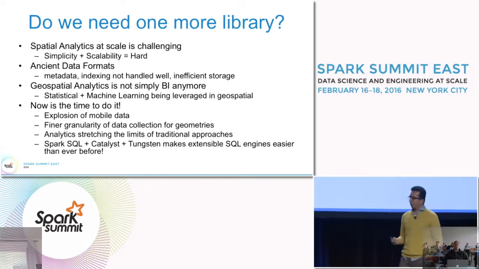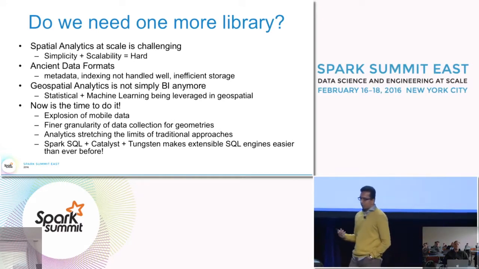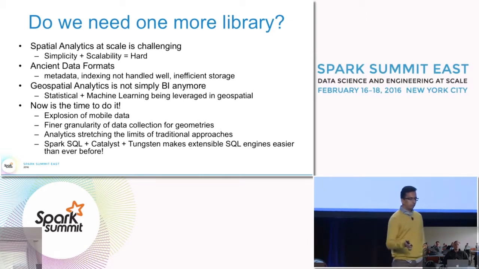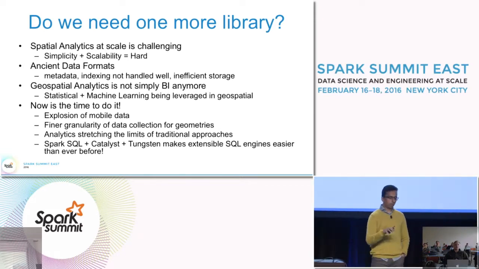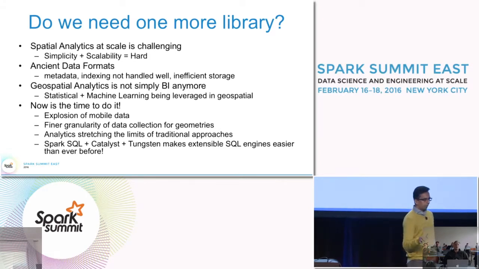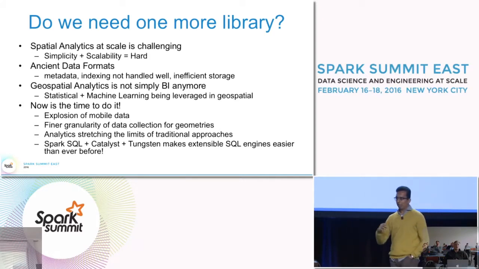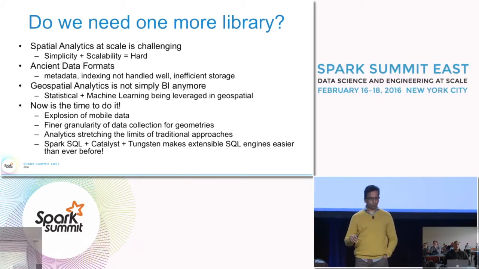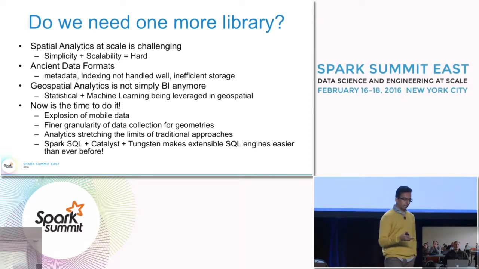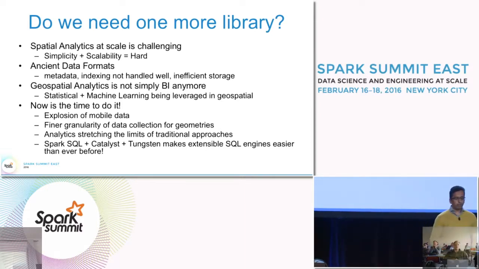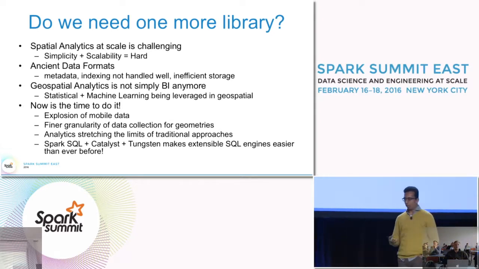The other piece of it is a lot of geospatial libraries do exist if you trade off on simplicity or scalability and so on, but then they don't handle some things really well. So for example, when I give you neighborhoods or when I give you roads and so on, the road is just a geometry. The neighborhood is like a polygonal geometry, right? The context that's attached to that, like metadata, is what describes what this geometry is about, right? Is it a neighborhood or is it something else? Is it a lake or a neighborhood, right? Now, metadata is not really handled well in most geospatial libraries that I know of.